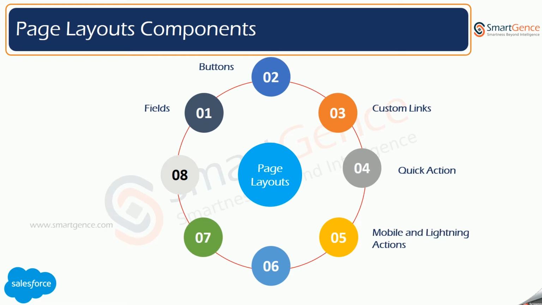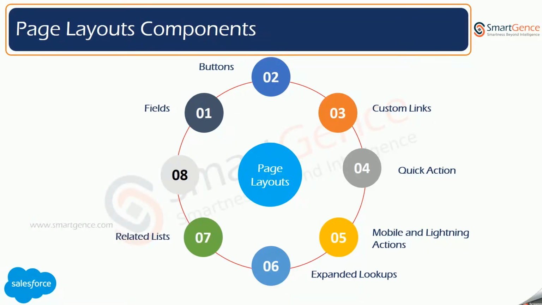Similarly, there will be some lightning actions. By lightning actions, we mean that we can have a lightning component which could perform a particular action. So that could also be placed in the page layouts. Also, some mobile actions which are specific to mobile can also be placed or not in the page layout. Then expanded lookups. So expanded lookups is basically specific for mobile. Like when we hover over a record in mobile, then it would show a small window which specifies the information about that. So we can decide on that as well.